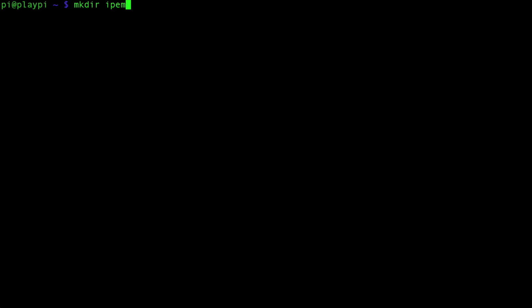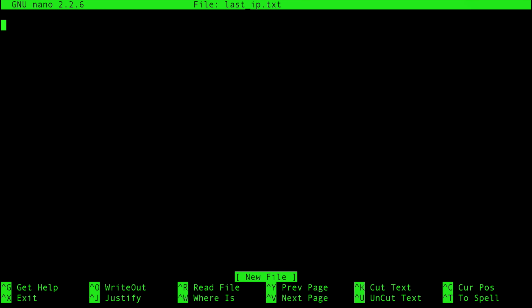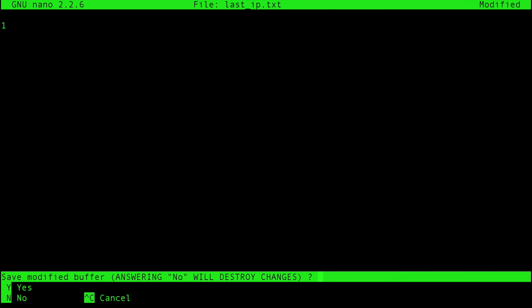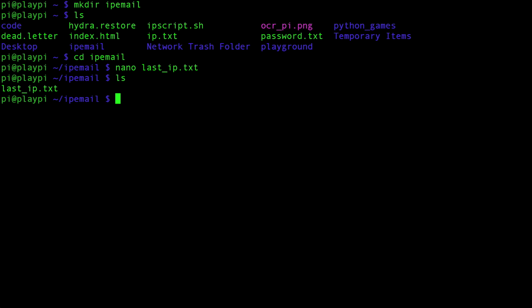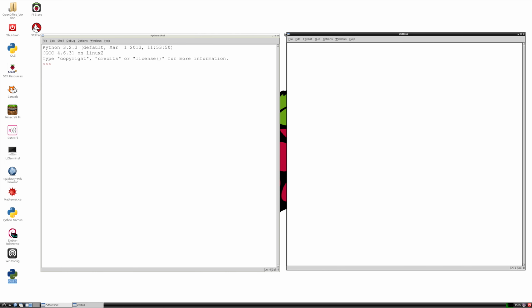So I'm going to create a directory called IP email, and inside of this directory, I am going to write a file called lastip.txt. And in it, I'm just going to add a single value, a 1. And now if we check what's in there, it just says lastip.txt. Excellent.